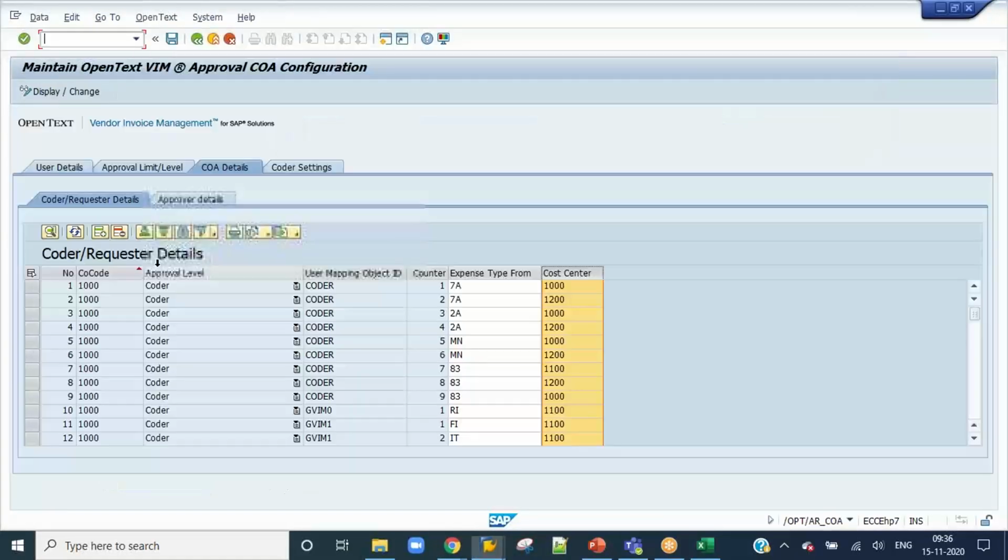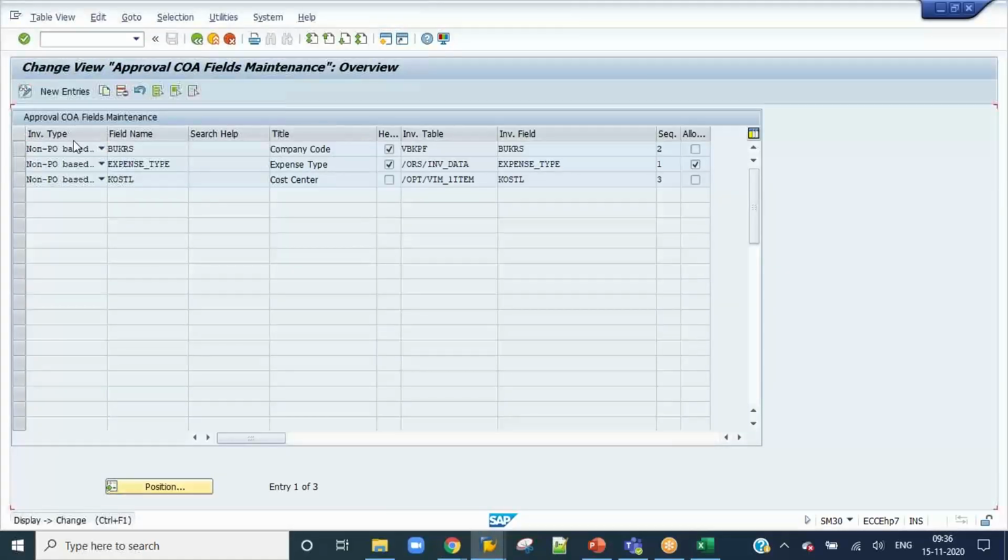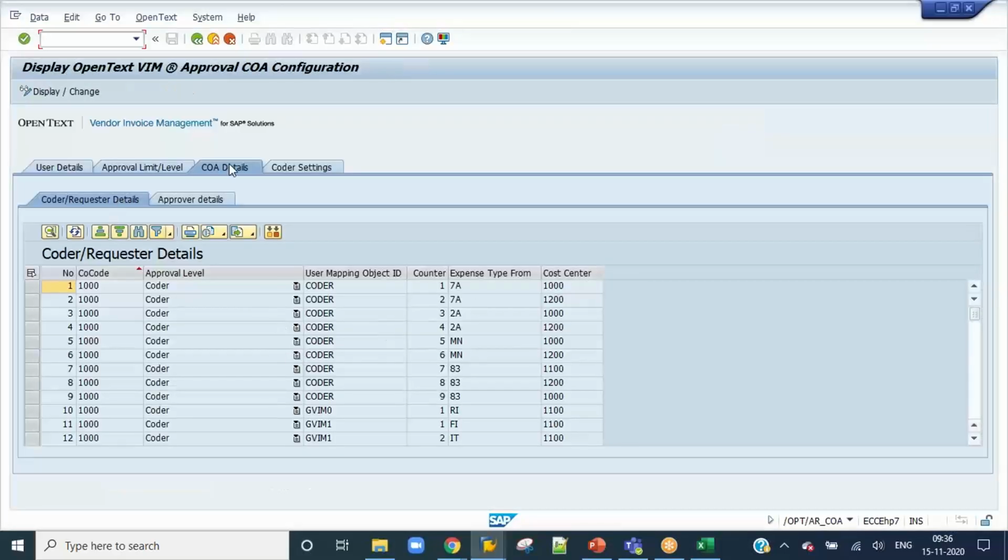This particular screen is in editable mode, so we cannot change it. Here we can add ranges, and we can also add a few more fields which you want. That will change in this COA details coder screen. So we can add cost center from and to, GL account, network, order, WBS, like that.